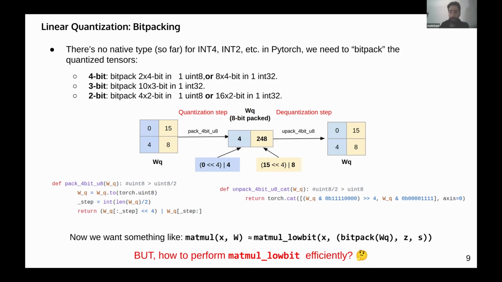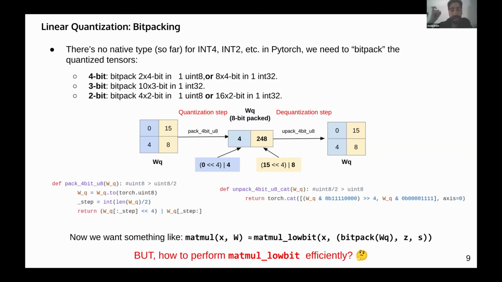And if you're using PyTorch, for example, there's no native data type for int 4. There's nothing like torch.int4 or torch.uint4. So how do we do this? How do we go from these FP16 values to this int 4 matrix that will actually take less VRAM, because the FP16 WQ will not take less VRAM.